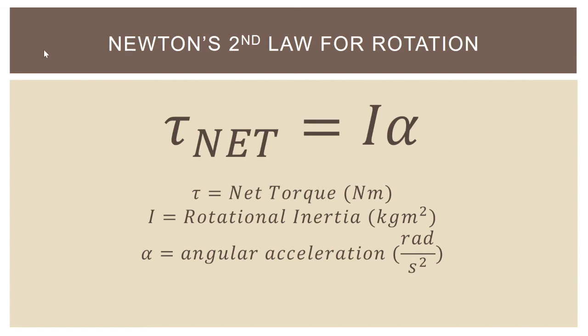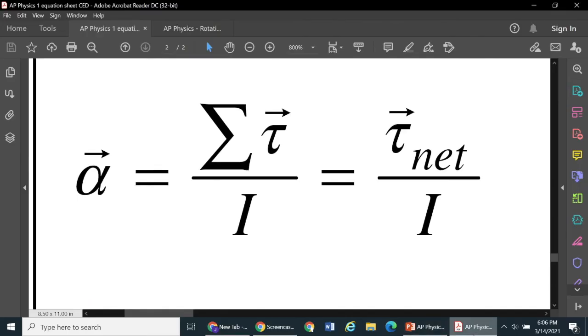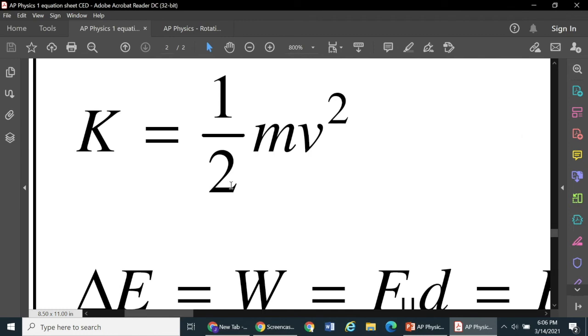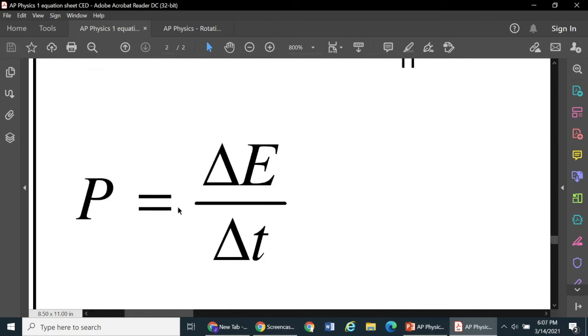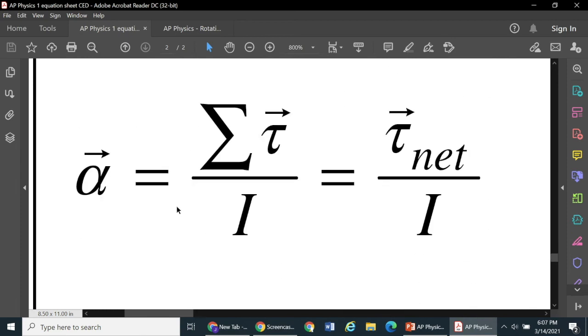All right, now before we go ahead and take a look at how we can use this equation to solve problems, I just want to show you very quickly that this equation is in the reference table. And it's important to realize they write it both ways, in terms of the sum of the torques, or net torque, exactly like they do for Newton's second law. So if you go up here on the reference table, you will see Newton's second law is written as the sum of the forces over the mass, or net force over mass, is equal to the acceleration. And so it's exactly the same thing here. It's a perfectly analogous equation. It all fits in together with everything we said in that regard.